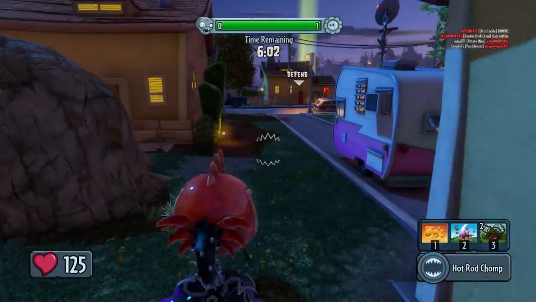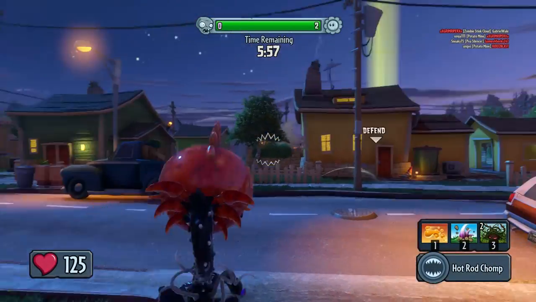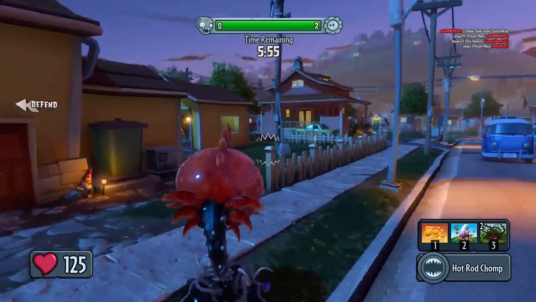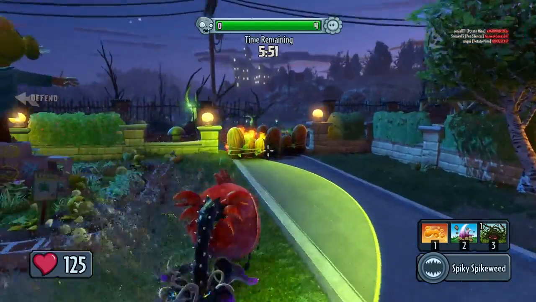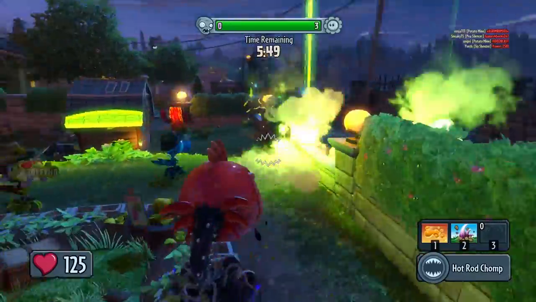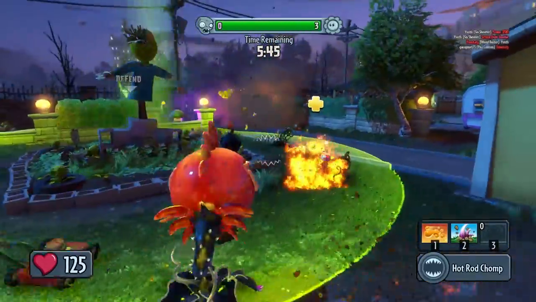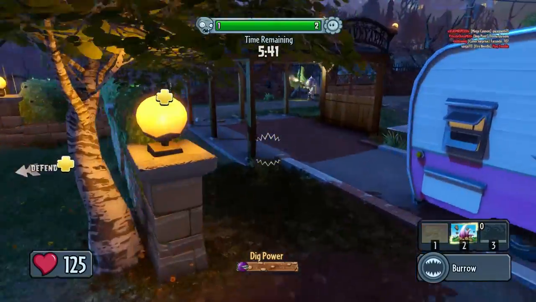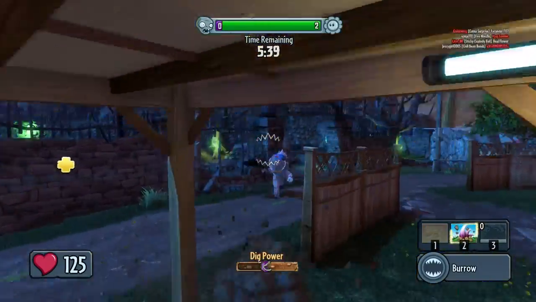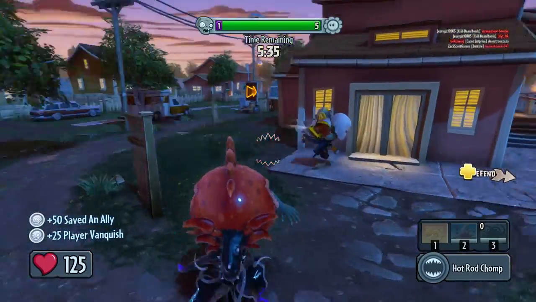And then once the going gets tough, I'll be the Armored Chomper. Maybe that's the true way to play this game, is to adapt throughout the round. You know what I'm saying? All right, looks like there we go. I'm gonna try to go in and get that scientist over there. Got him. He was an astronaut.